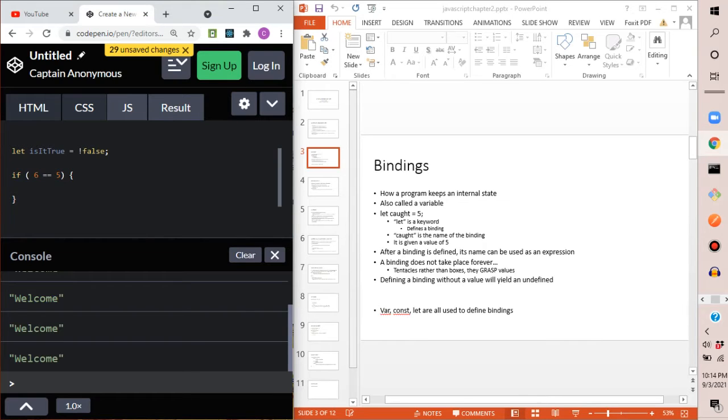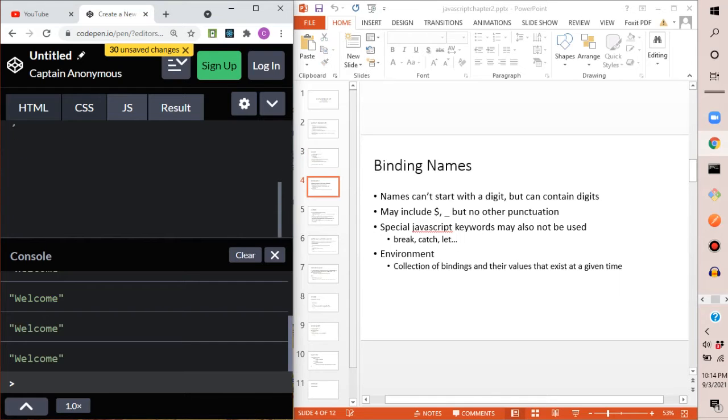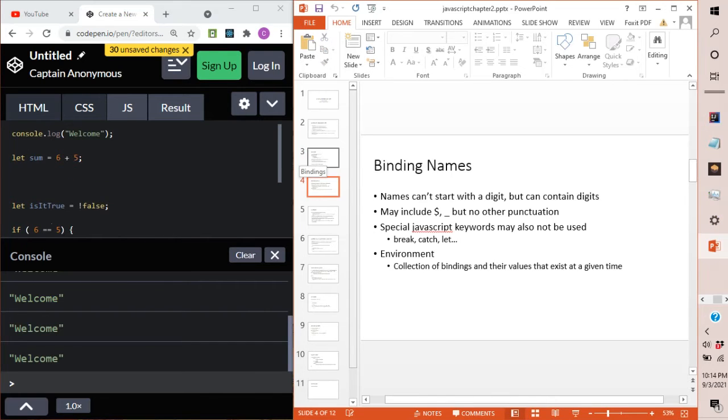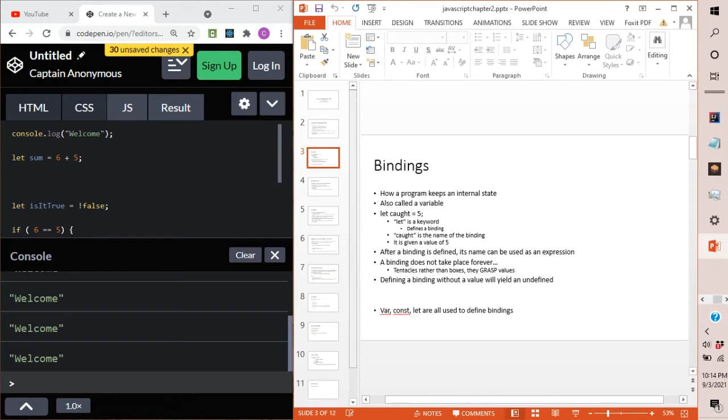So as an aside, okay, back to bindings. Also called a variable. That's how I know it coming from the Java world. Binding I always thought was like a crazy complex theory, like data binding in JavaScript. I was like, whoa, I can't wrap my head around this. Well, no, that's just assigning values to a variable.